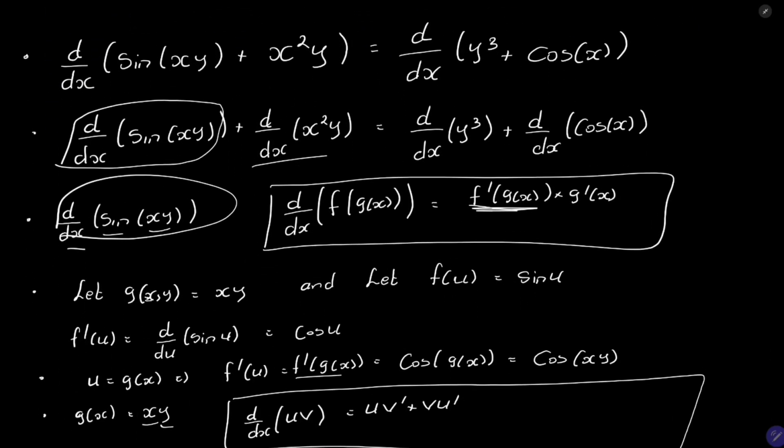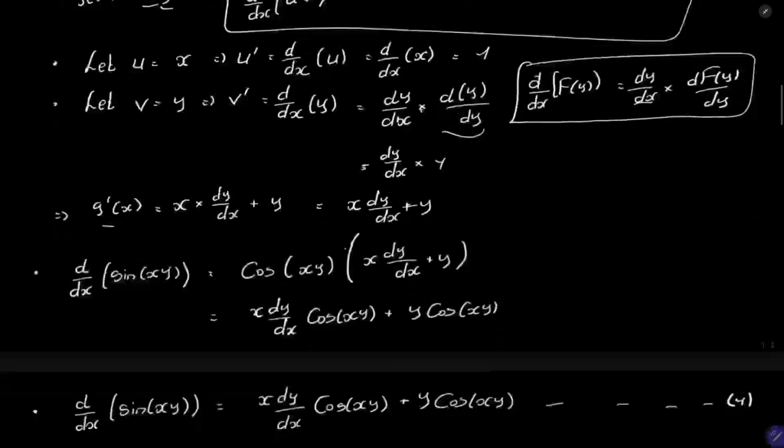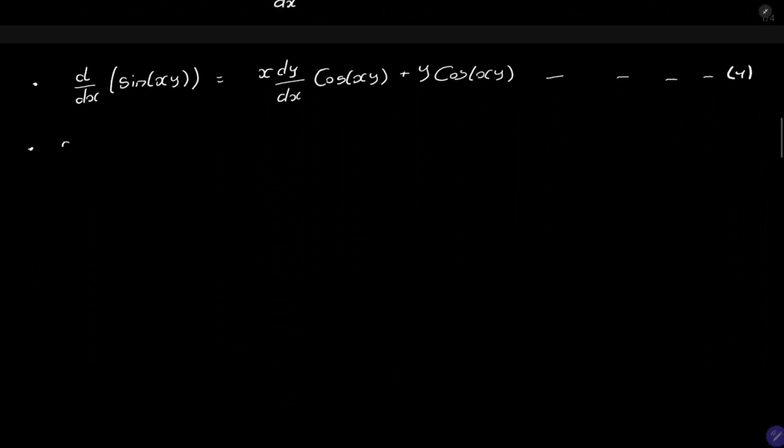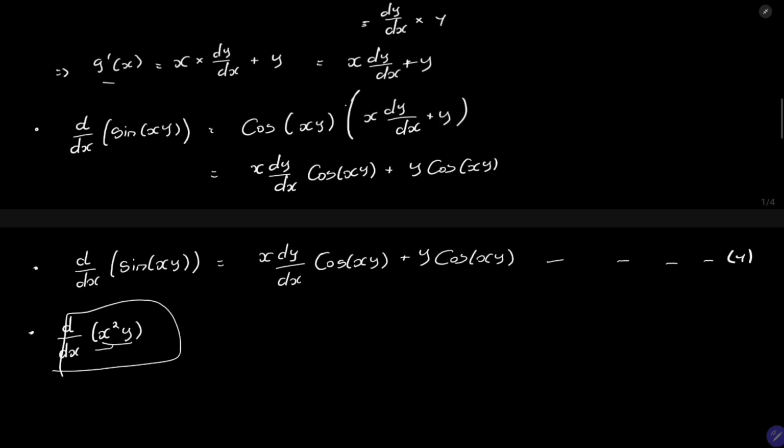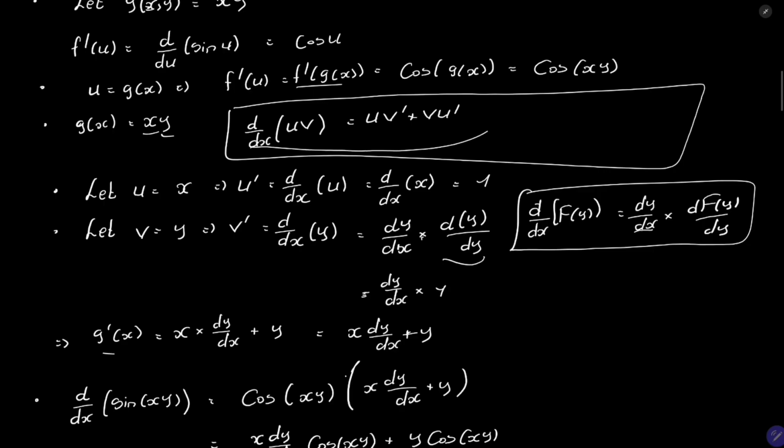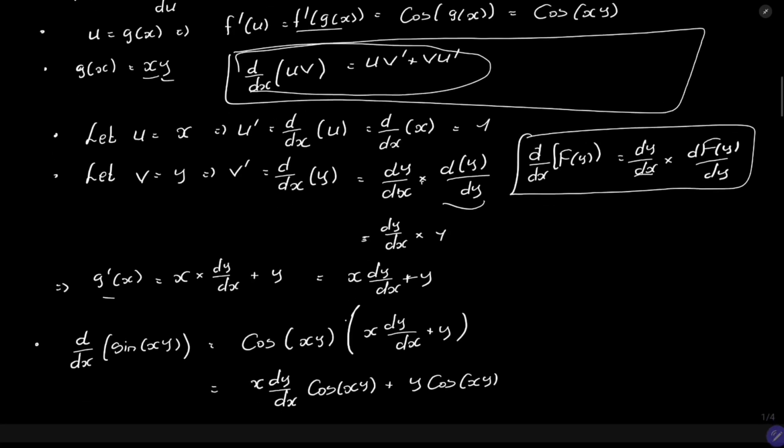So let's move on to our second derivative, the differential with respect to x of the term x squared y. So this is our next term. The first thing we identify is that this function x squared y is still the product of two functions, with our first function being x squared and our second function being y. Knowing that it is a product of two functions, this automatically tells us that in order to perform this differentiation, we will need to apply the product rule. What does the product rule state?